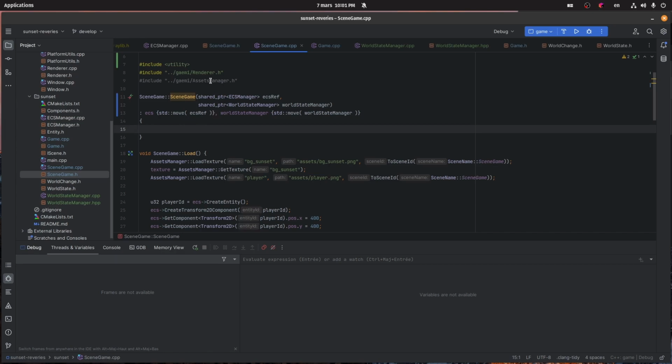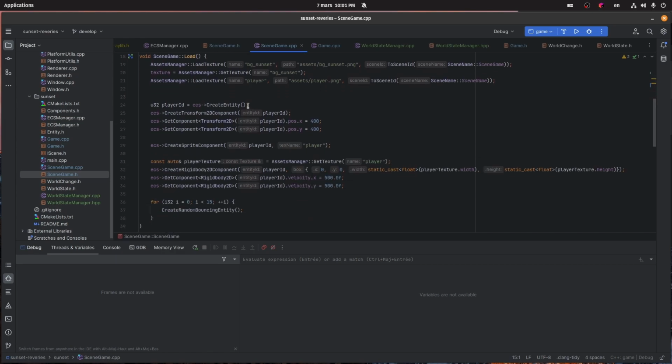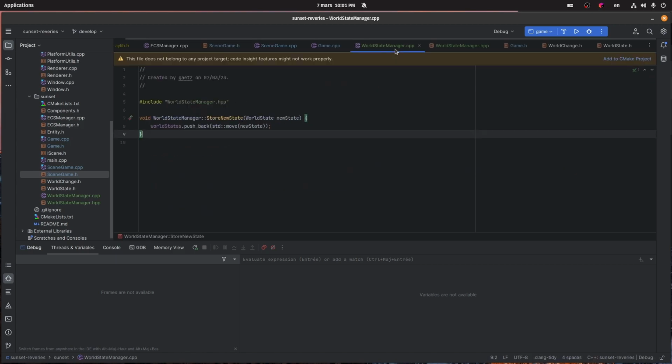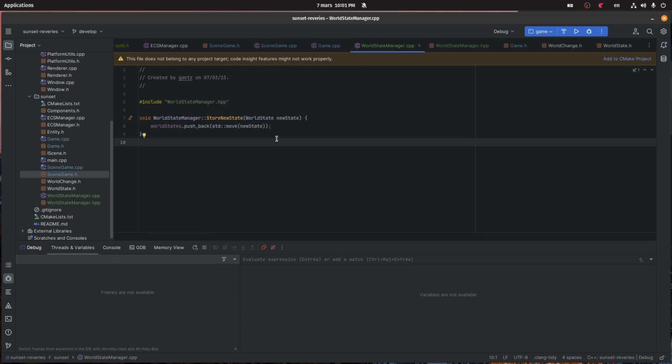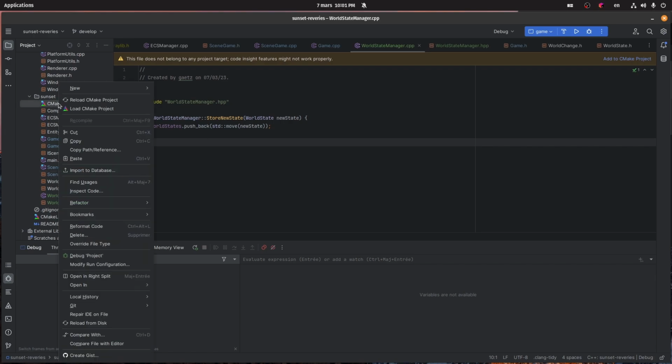Okay. So now I will implement a rewind function in my world state manager. And also I need to put the game in pause. Oh, I need to reload my CMake project.